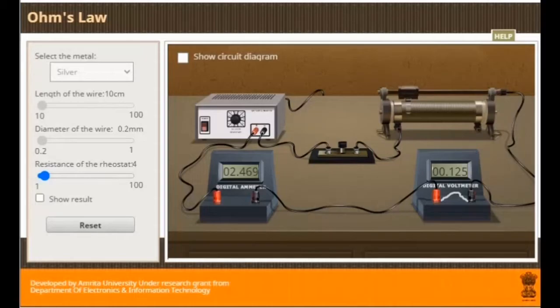Thank you. So next, I'll explain about the observation because the procedure and material I have explained in the experimental design. In observation, we can see the data that we have recorded from the experiment, which is the reading of voltmeter and ammeter. We need to calculate the resistance, which is voltage over current.